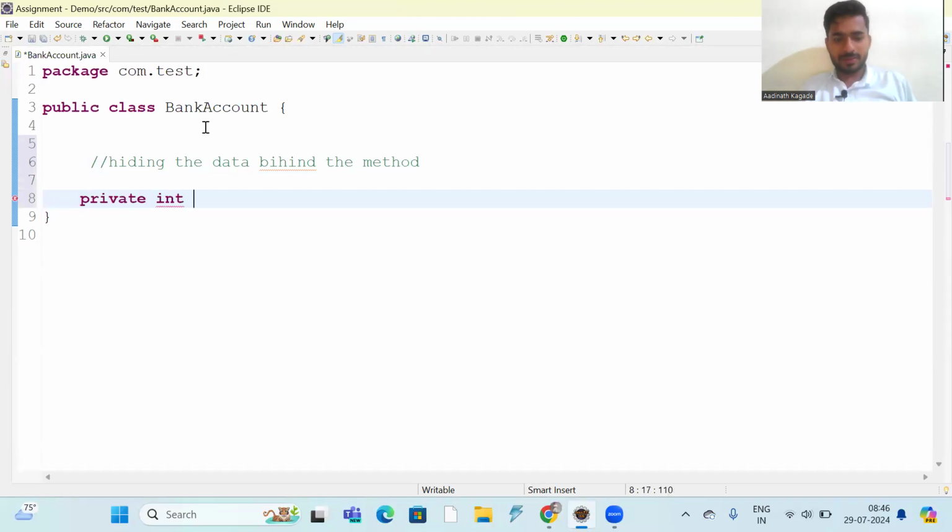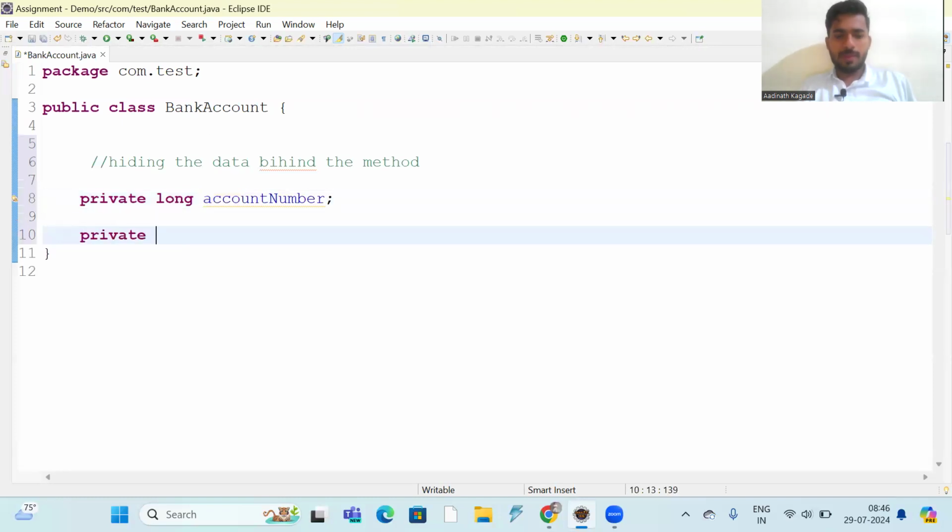Let's say private long account number, then private String account holder name.